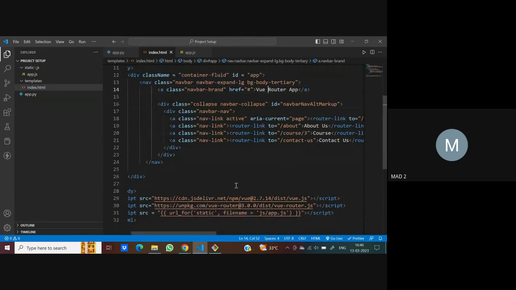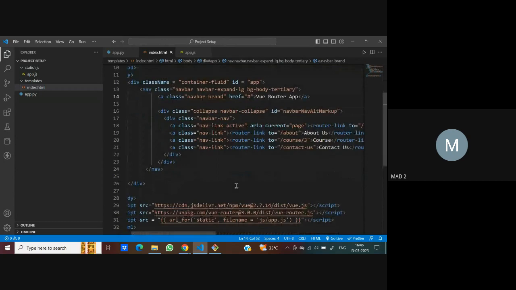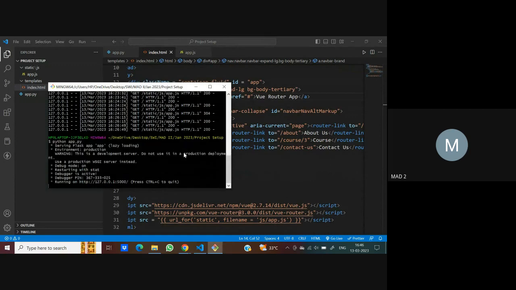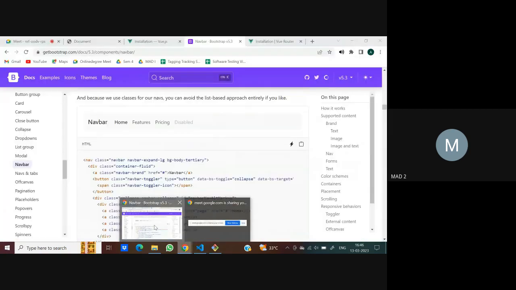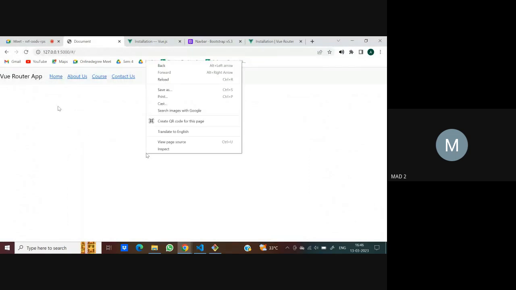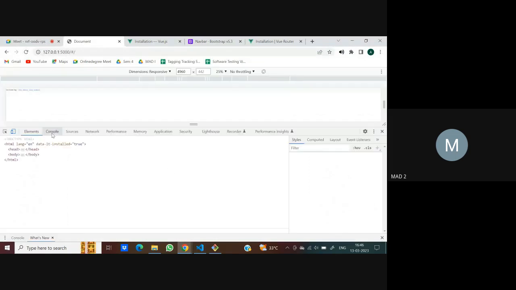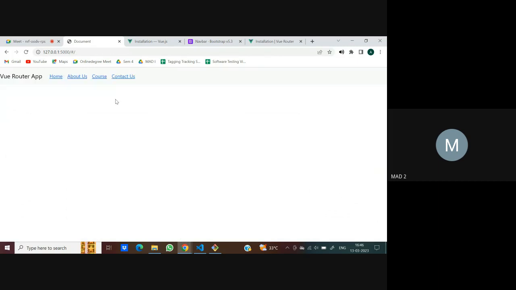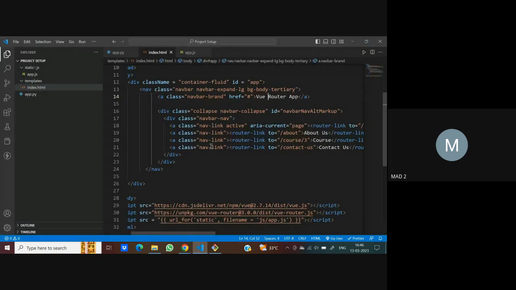Let me see how this page is looking. After that, we'll see if there is any other modification to be done. Let me see if there is any error. No error. So if this is looking good, I don't want it to be spread.